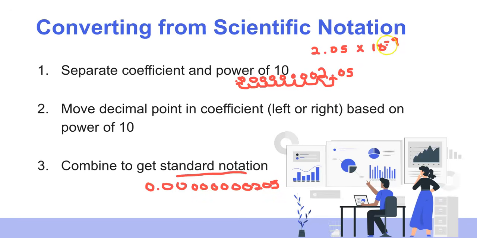Remember, if my n is negative, you're looking at a very small number. If it's positive, it's a very big number. So you can always kind of check yourself just going back and forth. I always think when I'm converting from scientific notation, if I move it to the left, that's if it's a negative, then it's a left move, less than. If it's a positive number, I think of to the right, and I think of my number line, numbers get bigger. Whatever little tricks might help you to remember converting, use them.